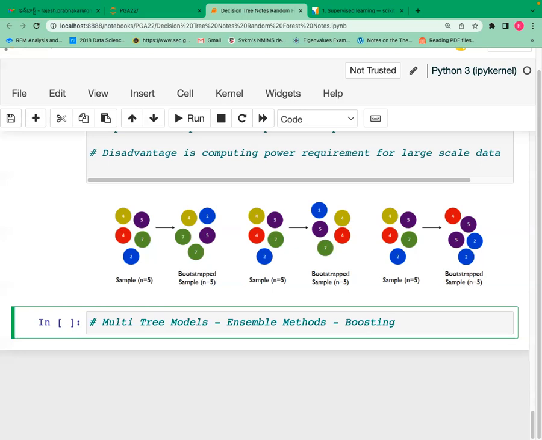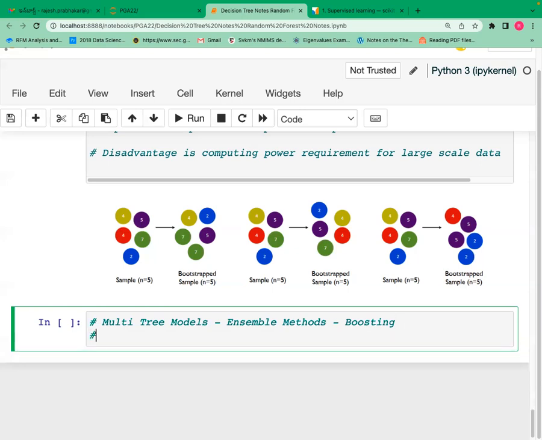The second type of ensemble method is called boosting. And the popular algorithm in boosting is gradient boosting machine, also called GBM.